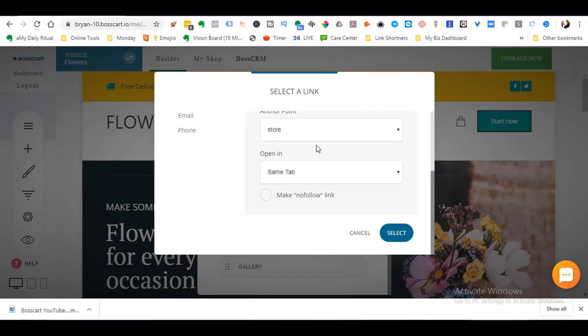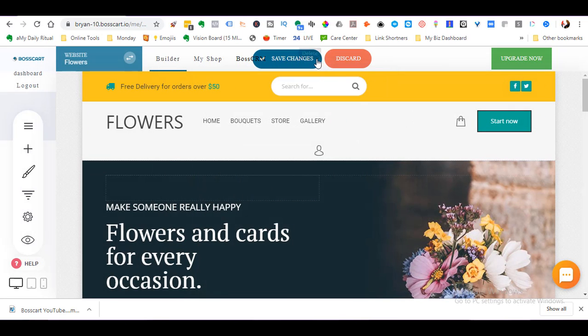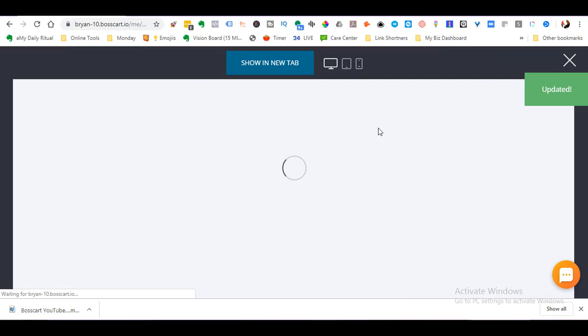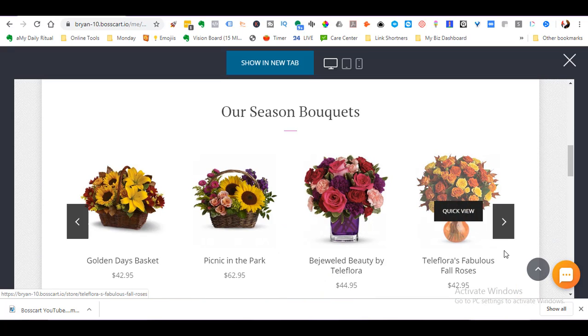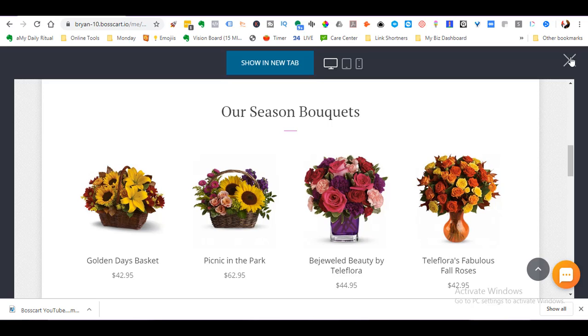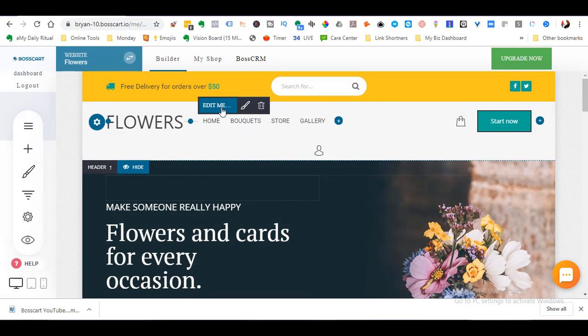See, it's already there because it's the only one on this page, but all of your anchor points will be here. So this is how you would have a scrolling menu. You could have the menu linked to different parts of the page. If you have, for example, a one-page website, your links would just go to different sections. And then boom, it goes to your store. If we save that and then preview it, store, wow. It's something really weird, but it goes down to the store section. Really cool. So those are the different ways that you set up your menu.